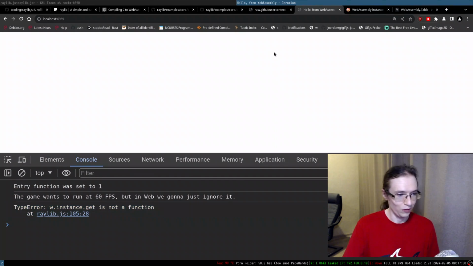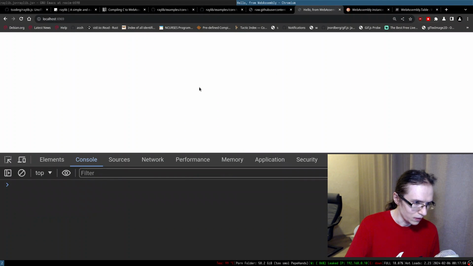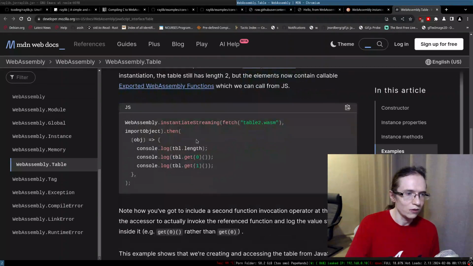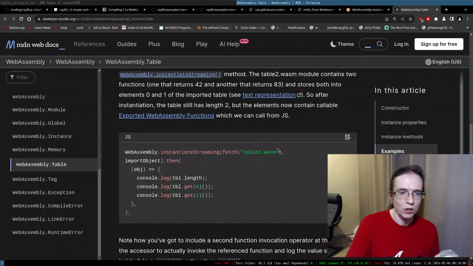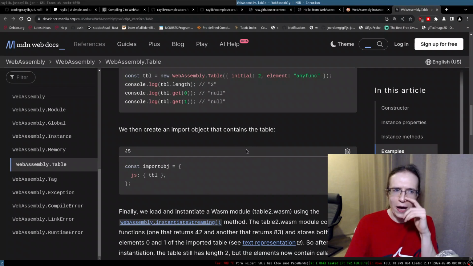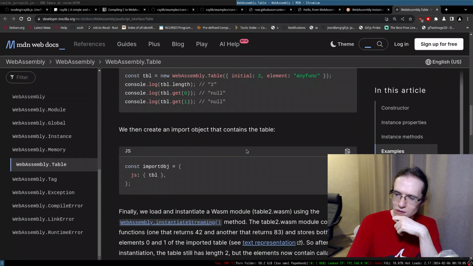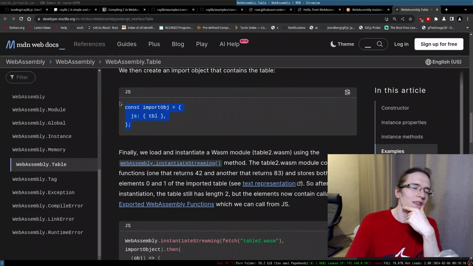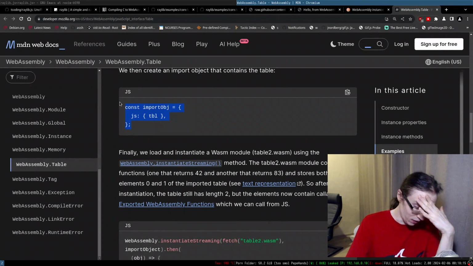JavaScript, get is not a function, so it is not the case either. So OBJ, TBL, no. Oh, table is located in a separate Wasm thing? I don't understand how this works.